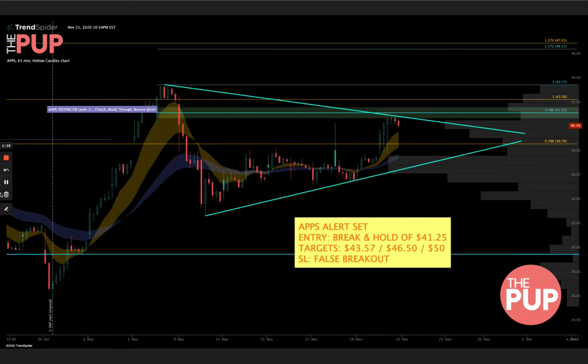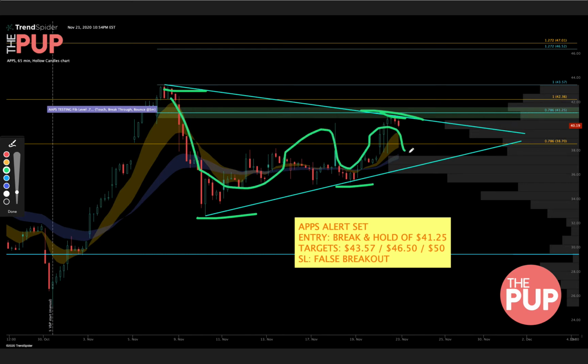Next chart we have is AAPS. You'll see this chart pattern formation from me a lot. I love trading these symmetrical wedges. When you have a high, a lower high, and you have a low, and you have a higher low, you usually get this price compression in this range. And what's happening is price is coiling. There's a battle between the bulls and the bears, and we're wanting to see, are the bulls going to win or the bears going to win?